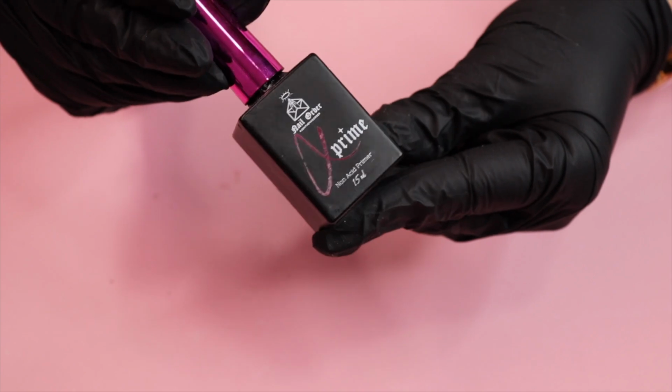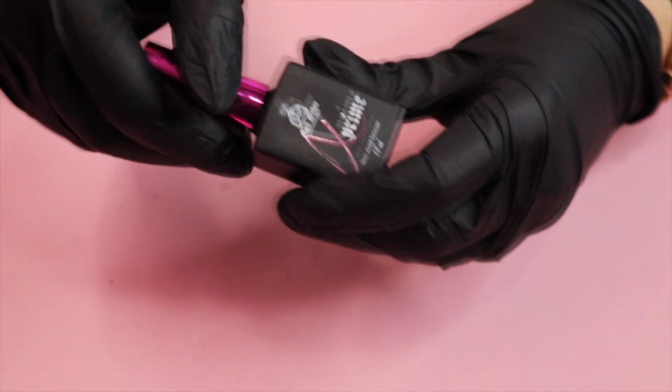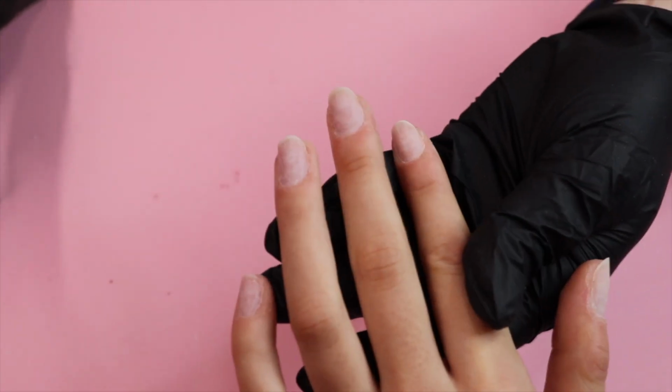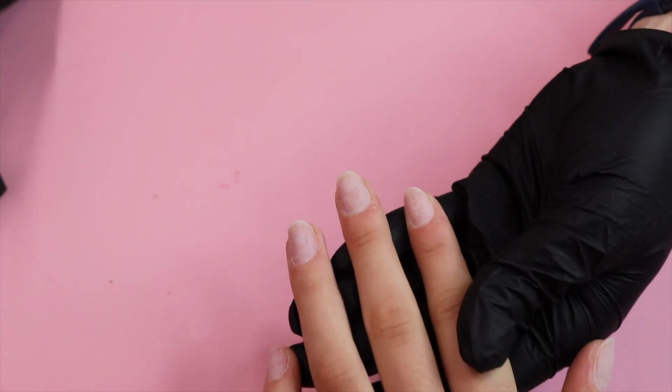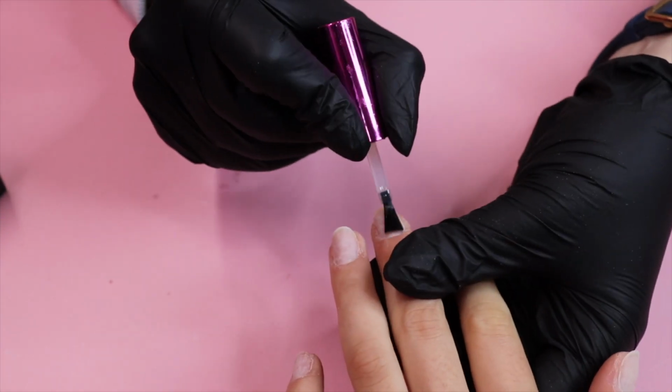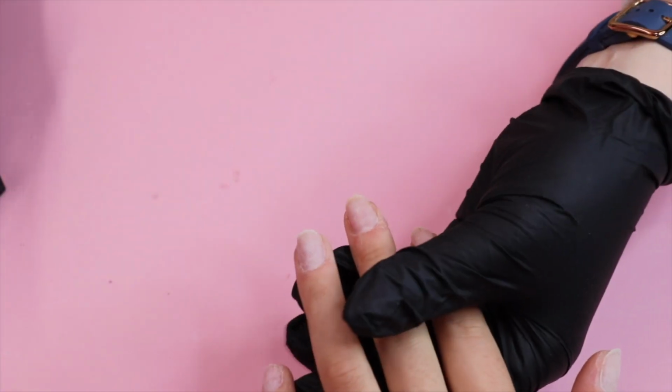Once our nails have been prepped, we are going to go in with our primer. So we are using our product X Prime, and we are going to thoroughly apply that to the full surface of the natural nail, always being careful not to touch the skin, as nail products are not designed to touch the skin. We are just going to ensure the full natural nail is thoroughly covered.